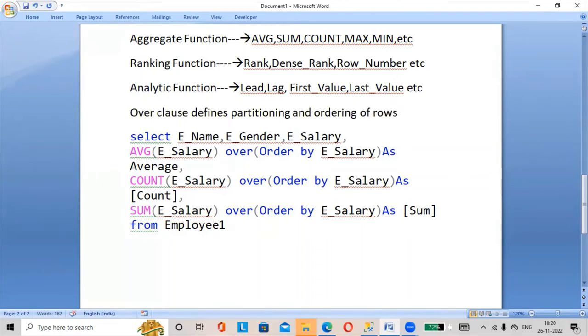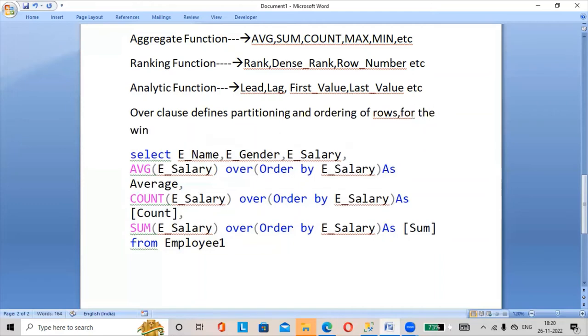Over clause defines partitioning and ordering of rows for the Windows functions in SQL.